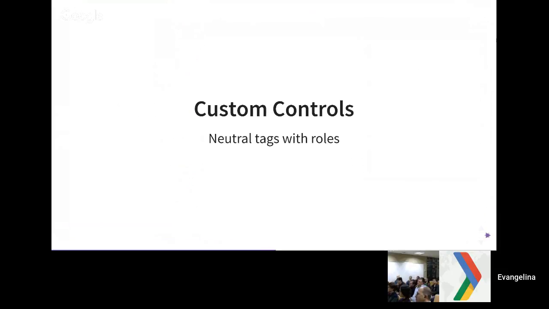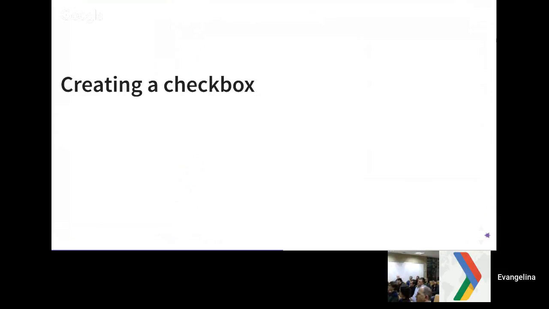Those are called custom controls. We have neutral tags with roles, such as the example of the div navigation with the role navigation. So I want to show you this very short example about a span tag that behaves like a checkbox. There are 4 steps to do this. First, we need to select the tag we are going to use. We are going to use a span tag because we are creating a checkbox and we want to use an inline tag instead of a block one. That's why we are not using a div. We are using this span.